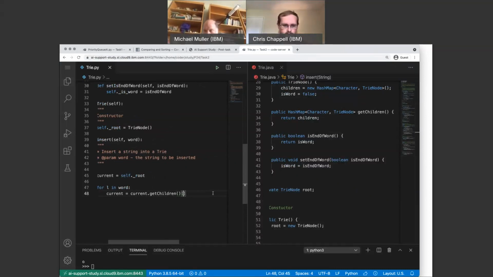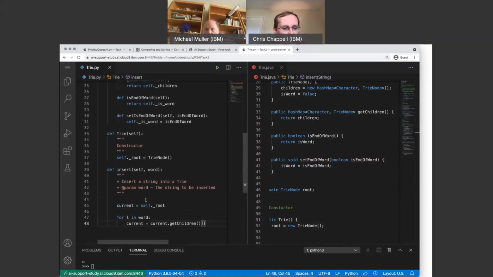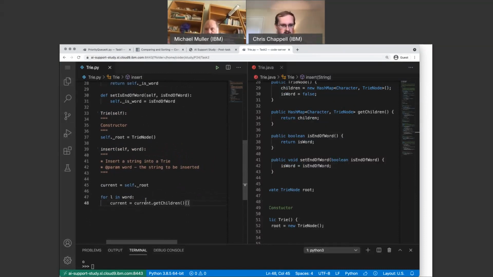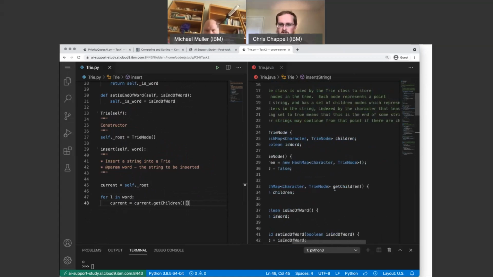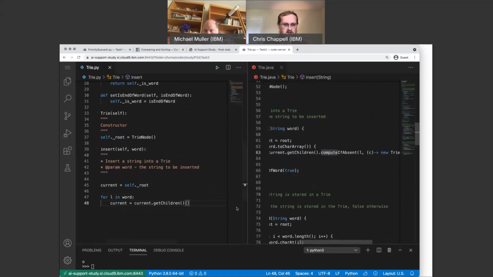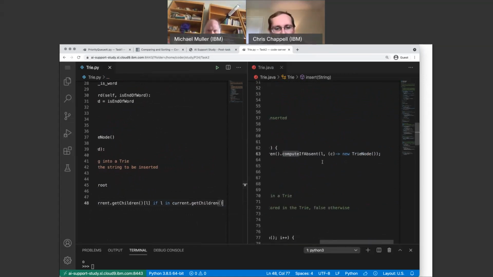Sub children. Yep, yep, okay. And then he's going to do sub L. Where is it? Here. If L in current get children. Slightly less optimized probably, but still.